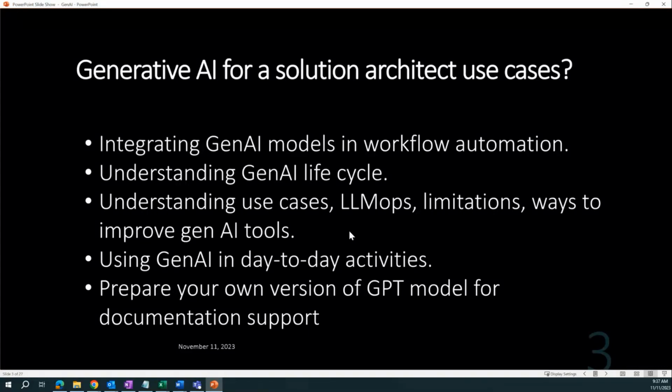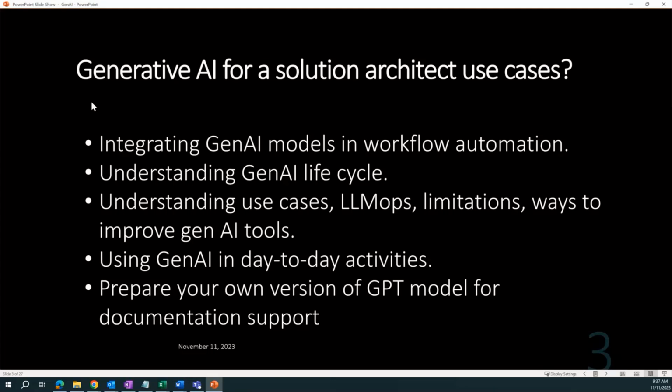This is something a solution architect is going to use very often, because if you are designing a large scale application or you have a lot of components in your architecture, in that case you need to know how those network configurations are connected with each other, how those subscriptions are handled, what your organizational cloud best practices are. If you have the documentation, if you have the wiki, you can create your own ChatGPT version, prepare one and share it with your other team members so that they can just follow it.